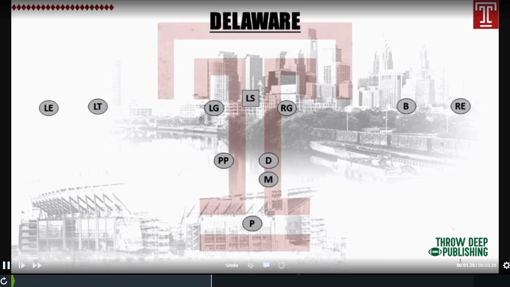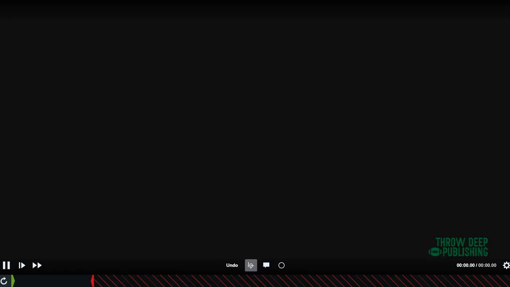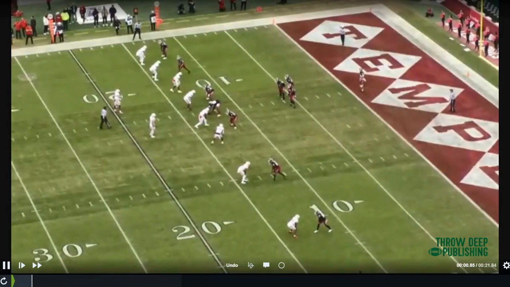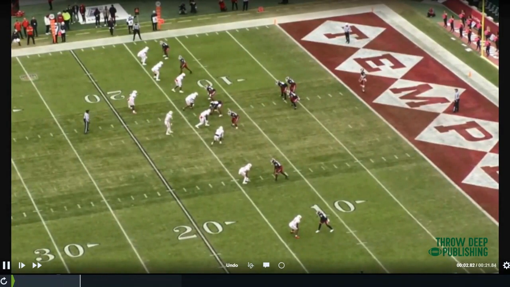All right, couple quick formations. I won't spend a lot of time teaching you all these guys. You'll have them in the presentation if you want to install them or make some up of your own. But Delaware is doubles each side. Pretty good. We actually stole this from Houston, so I think I got a clip in here. I don't remember who it's from, but just a quick peek at that.